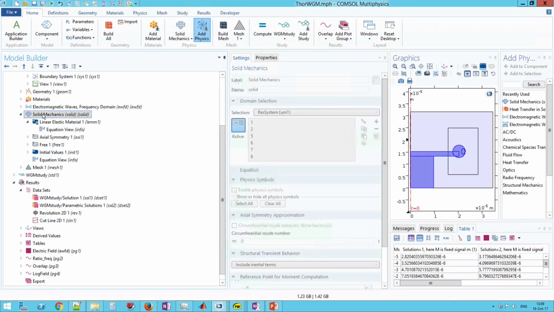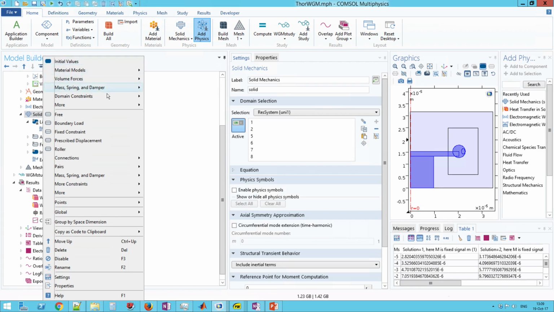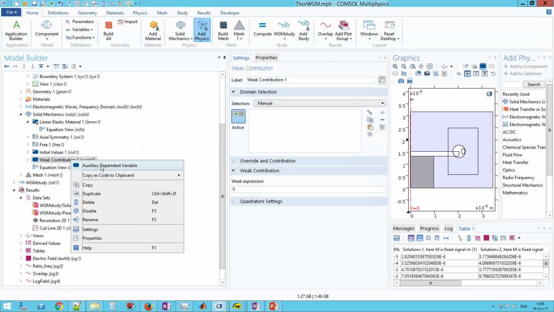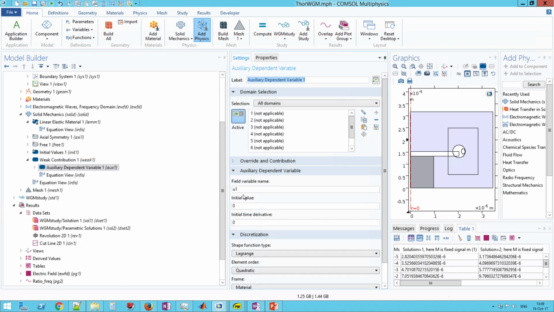So I again add the weak contribution, and here in the weak contribution I can add an auxiliary dependent variable. So I will have another dependent variable, which COMSOL will solve for. I name it V.